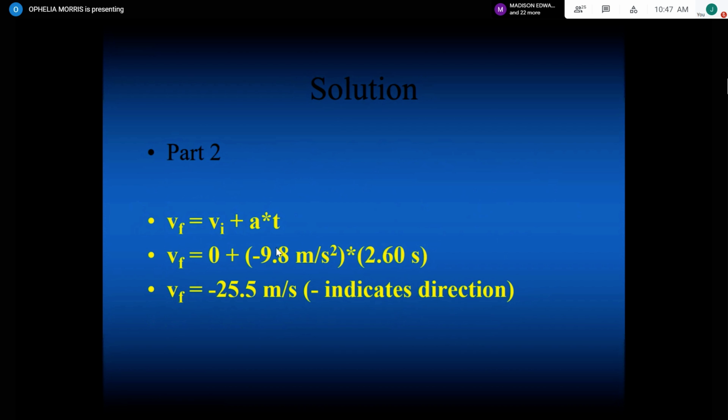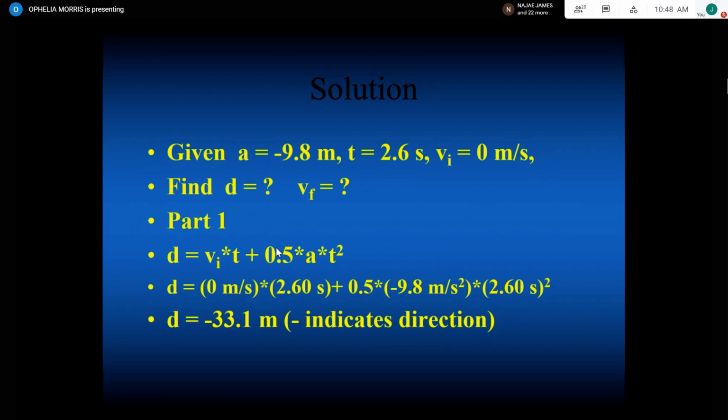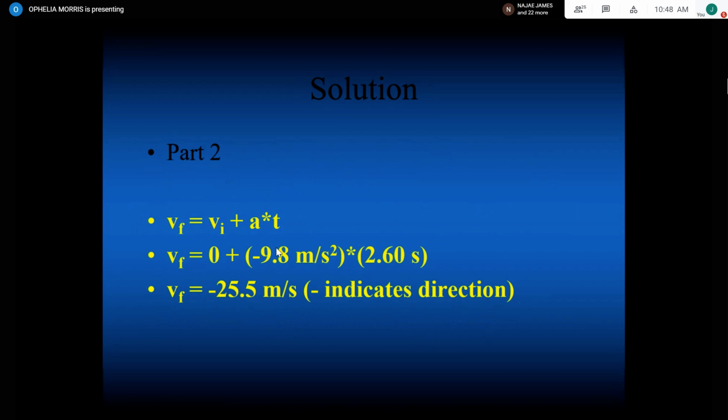Sorry. So for this question, it doesn't matter. You could do this first and then do the other one. It doesn't matter, because we're not plugging in. See, if we go back, we're not plugging distance into the second formula. Do you guys see that? So, good question, Madison. Everybody see that or no?